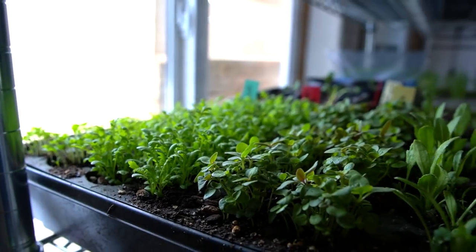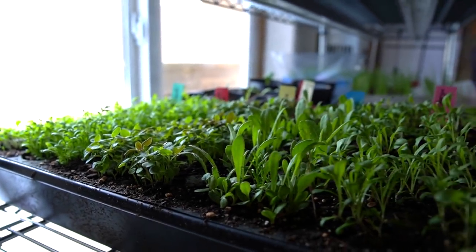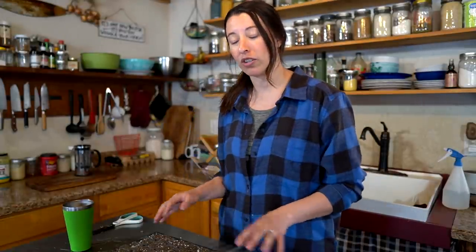Well, we gave the onions, leeks, and shallots a little bit of a haircut this morning. Our seeds are off to a really good start. Those look great, the herbs look great, and the flowers look great, and we are moving on to peppers. I have postponed this just a little bit. They tend to get too big too fast inside, so I wanted to start them a little bit later than usual. If you're wondering why I trim our onions, that's just a habit I practice for indoor seed starting. If you were starting onions outside, you definitely don't need to do that.